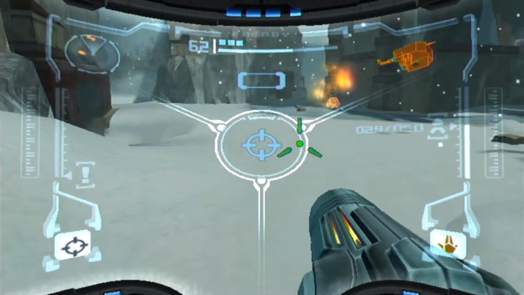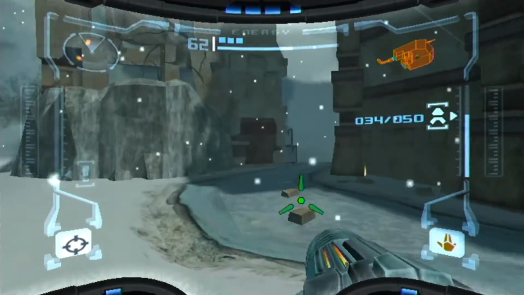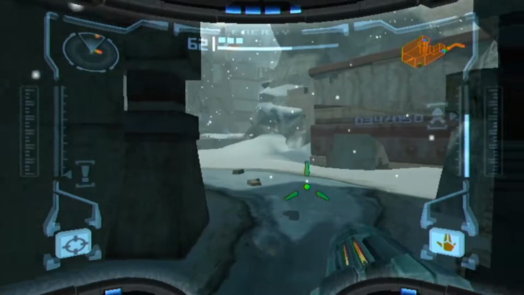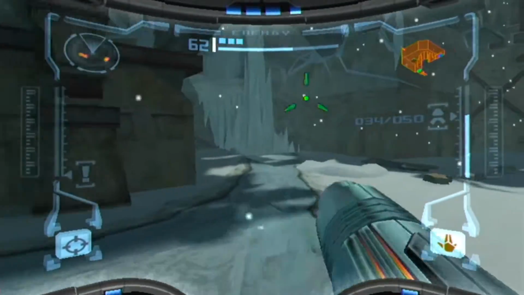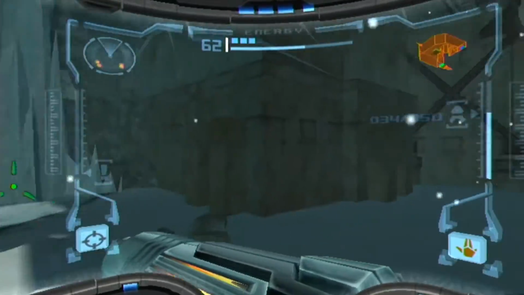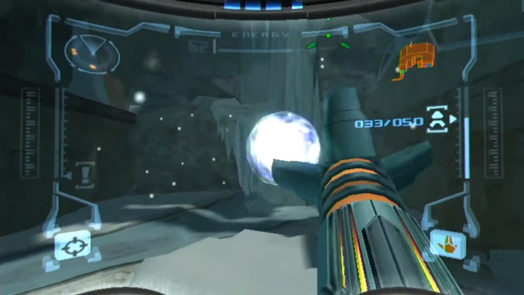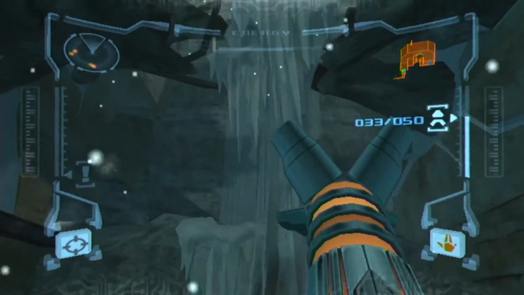That looks like... Oh, that's just missiles. I thought that was another upgrade I ran into. Alright, so gotta be careful of those Sheegoths. Hate to find out what a mother Sheegoth would look like. I might come across that at some point.